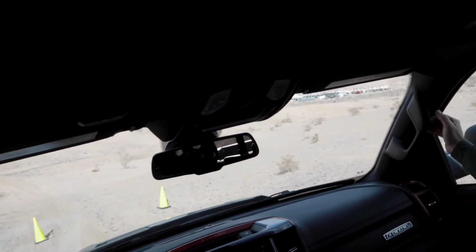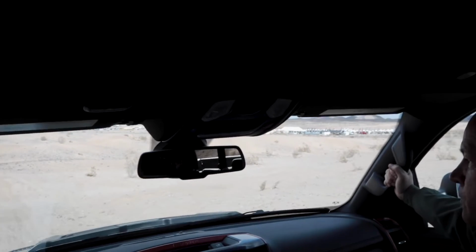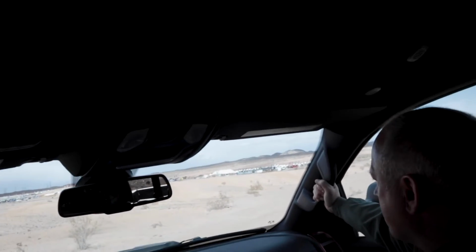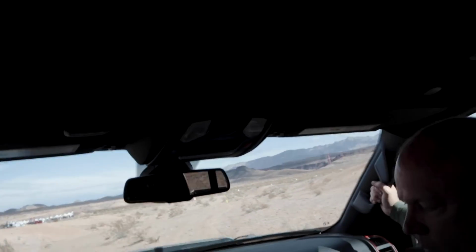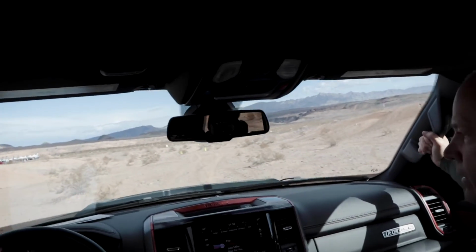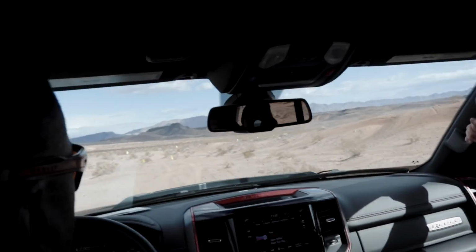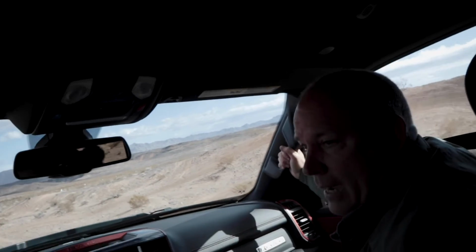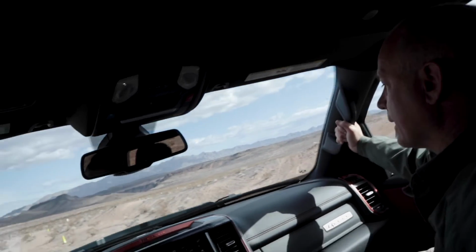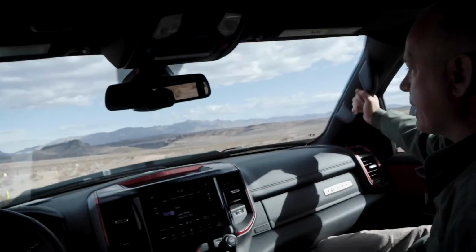Between the cones, and then we'll head off to the right. Then we're just going this way. So this has a locker. New for the Rebels now is that you get a locker in the rear. Doesn't the Power Wagon have a locker front and rear and a sway bar disconnect? This doesn't have the sway bar disconnect and it doesn't have a front locker.